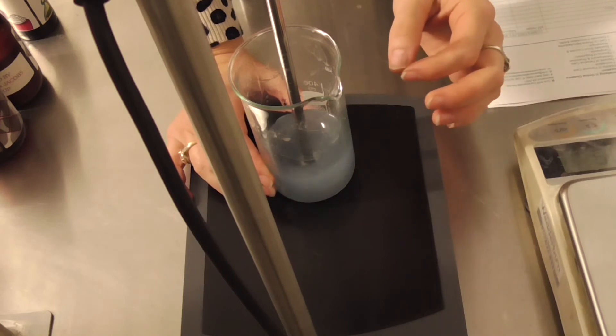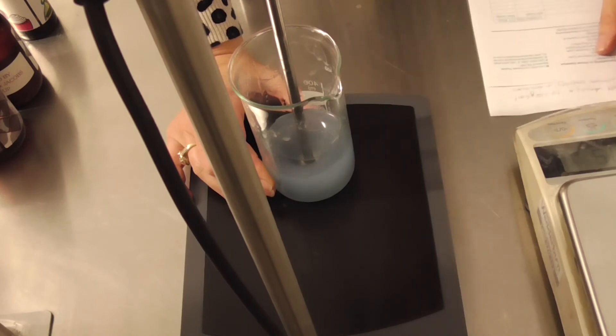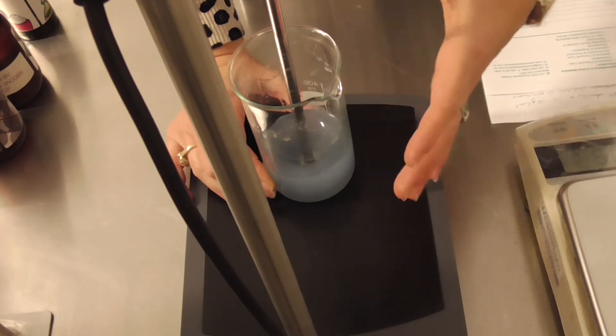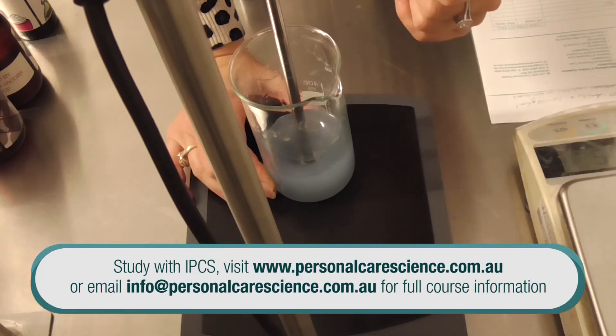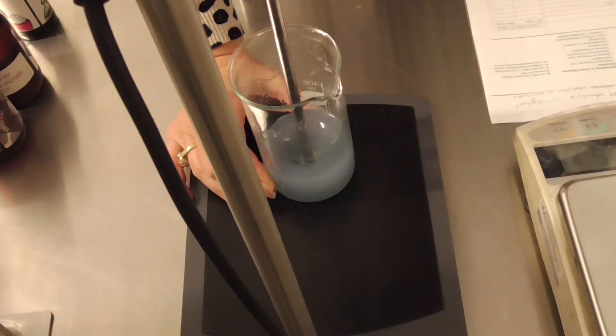I'm just increasing the shear enough now that I can break that oil into finely dispersed droplets. And because the density of the Myagliol 829 is so similar to water, when the mixing shear is stopped, you'll see the Myagliol 829 is very evenly dispersed throughout the water continuous phase, and it will stay there throughout the prolonged shelf life. What you are left with is very finely dispersed oil drops throughout the continuous water phase, and the impression is that these hydrodrops are giving increased hydration to this product.